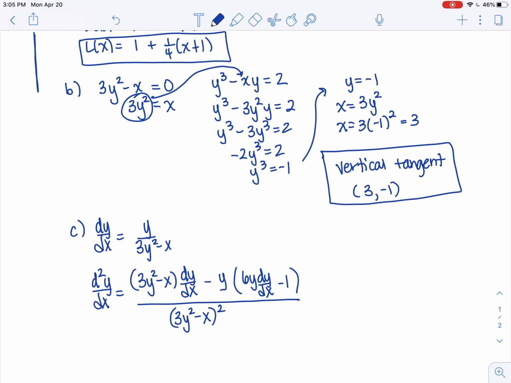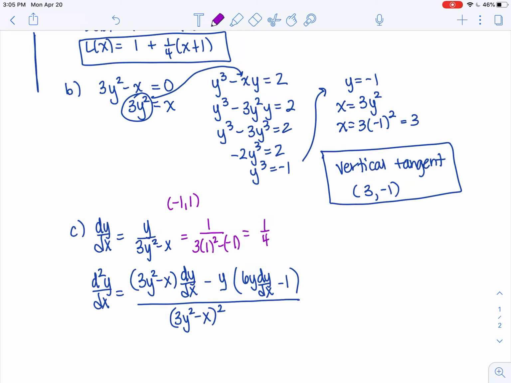Okay, so here would be my suggestion. And remember, you really don't have to do any major simplification. As long as you plug in the right values, you can leave your answer in an unsimplified form, and I would definitely recommend that in this problem. I would maybe just start by calculating the value of dy dx. So remember, you're talking about the point negative 1 comma 1, so your y value is 1 over 3 times 1 squared minus negative 1.